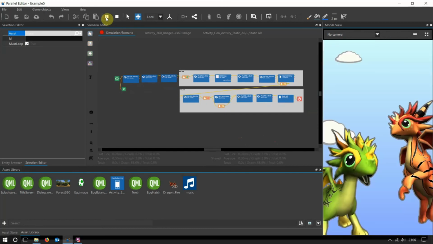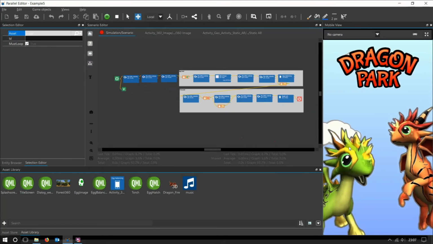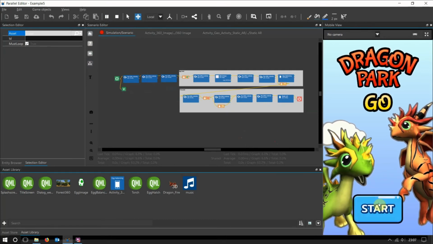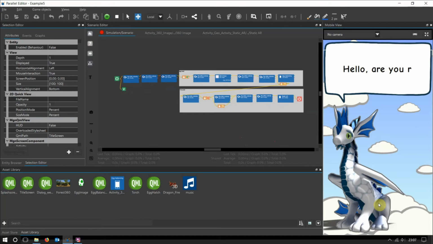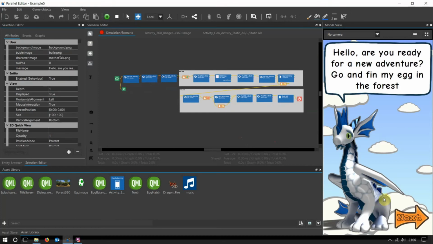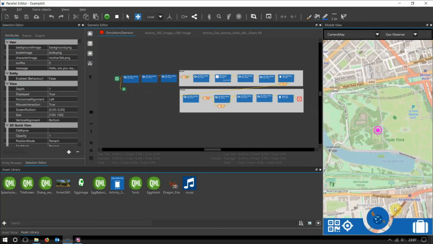And great music in the background, my animation. Okay, let me start. Ready for a new adventure? Okay, my text, my story. Great. Unfortunately, because I am not in Hyde Park and I'm staying in the office and I don't want to move there, I have some tools which enable me to teleport the participant, which is simulated, into the zones that I want to select. For example, here the forest.